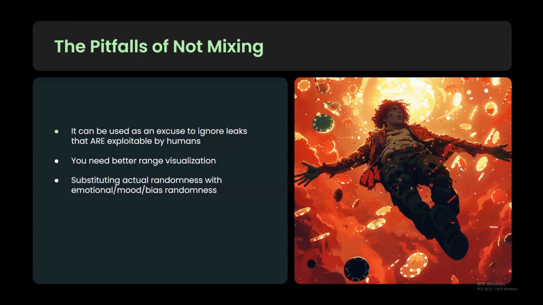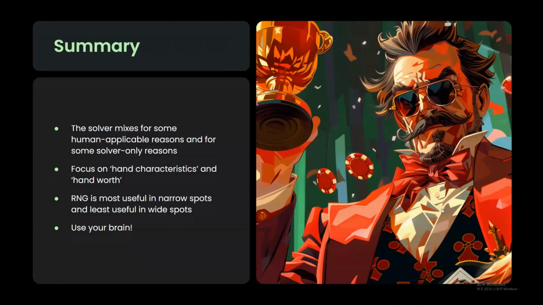I mix to some extent. Some players mix to a higher extent. Some players not at all. Right? So it's all relative. You have to find what you think suits you best, but based on real reasons. To summarize, the solver mixes for some human applicable reasons and for some solver only reasons. Some reasons are very valid, and then some reasons are just never gonna actually apply to real life.